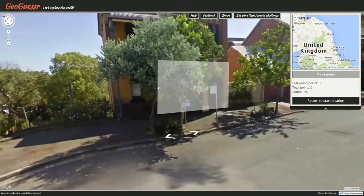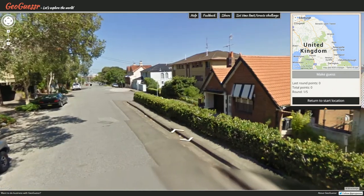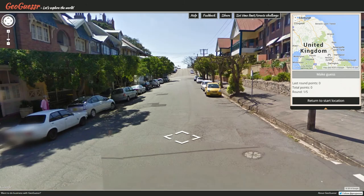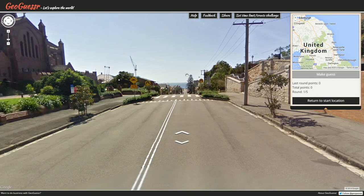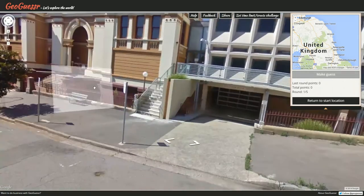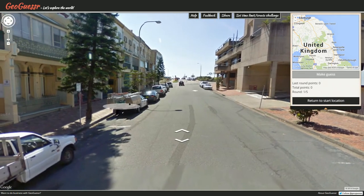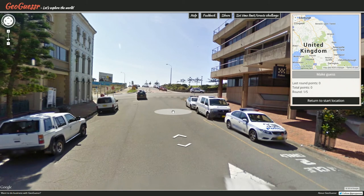Okay, well, the thing is, this isn't in the UK. So we've got that to think about. My first thought when I saw this was Australia, which it might be. Maybe it's a place called Newcastle in Australia. Anyways, the Newcastle I was thinking of is this one up here, right? Maybe it is, maybe it's not. But then maybe there's a lot of places called Newcastle. I really think this isn't in the UK. People are driving on the left, which is fine, but we would expect that. NCC, that is. NCC Police.